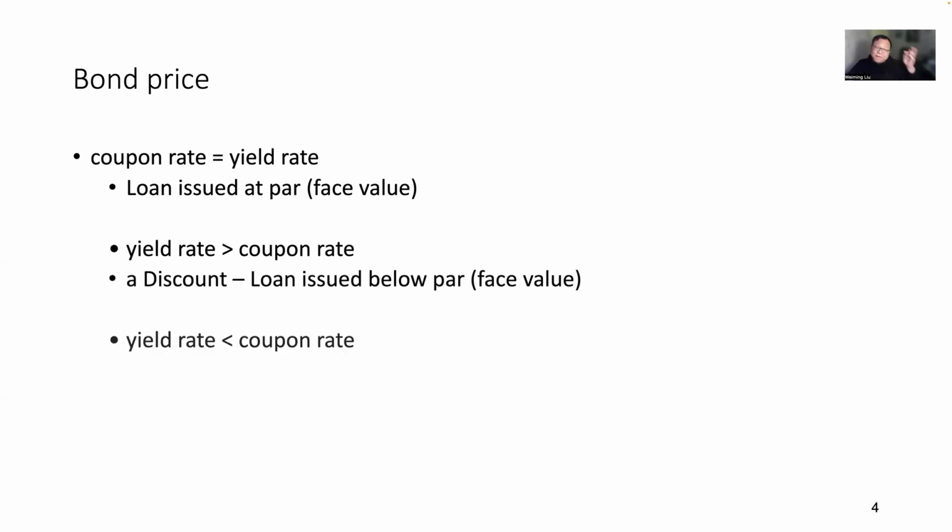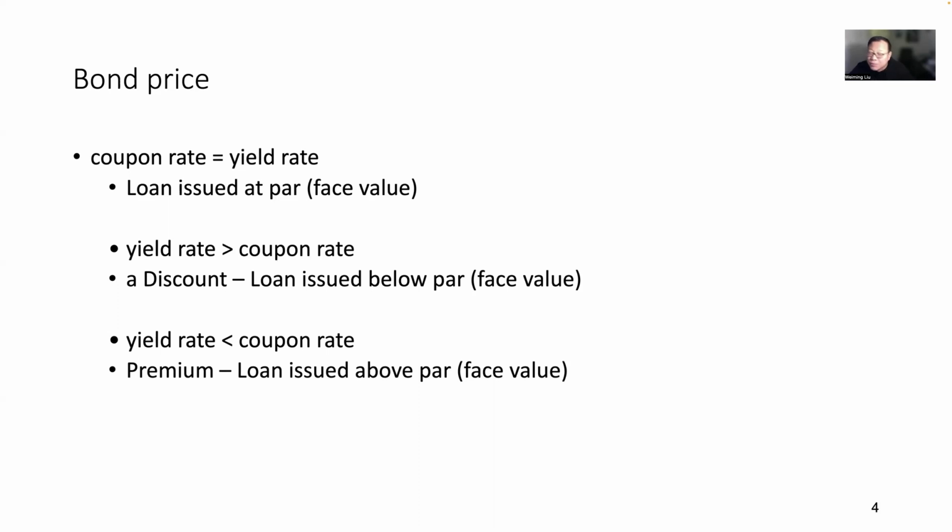On the opposite, if the yield rate is lower than the coupon rate, this is the scenario where the bond issuer promises the investors an interest rate that is higher than the market. So in that case, everyone would want to buy from this issuer, right? Because it promises a higher rate. When you have over demand, when everyone wants to buy from you, what are you going to do, right? You're going to increase your price. So that's why it's called a premium here. So when you are promising a coupon rate that is higher than the market rate, you're going to attract all the people here. So you have to issue the bond at a price that is higher than the face value. Okay, so that's a premium.